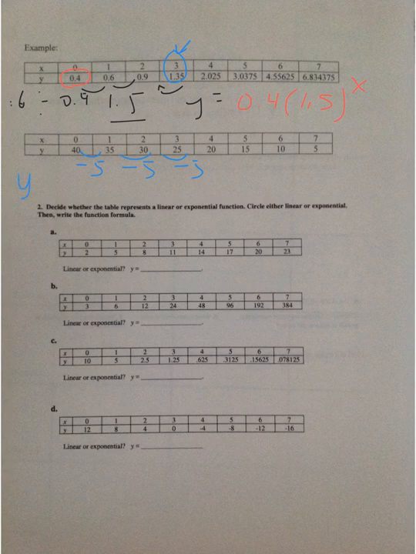So we have y equals, remembering that my common difference, that's my rate of change, it's going to be -5. And if I go right up here, 40, that is my y-intercept or my b. So it's -5x plus 40 is the equation here, the function formula. So you're going to do the same thing for 2a, b, c, and d. Say if it's linear or exponential, and then write the formula just like we did here.